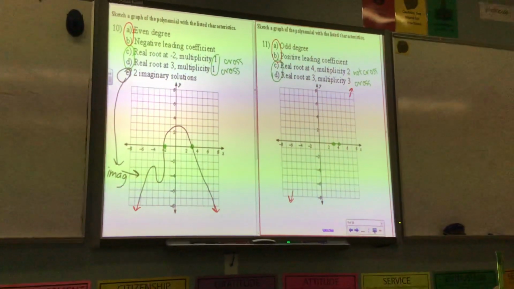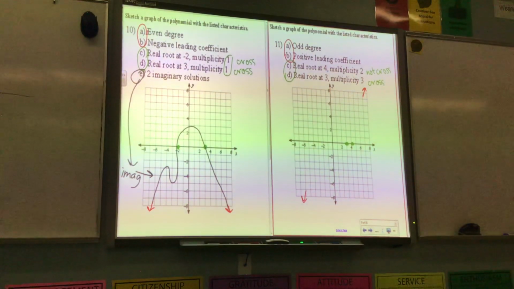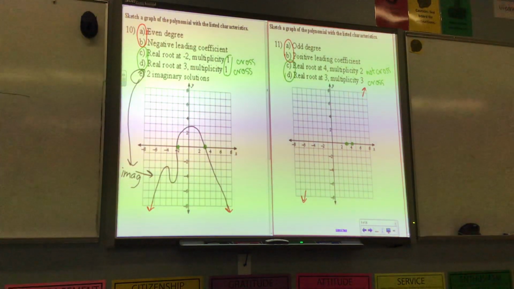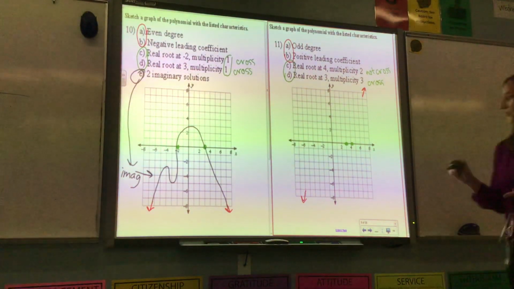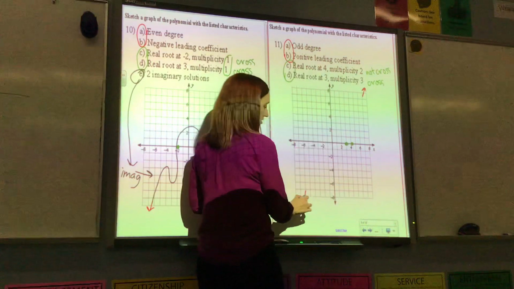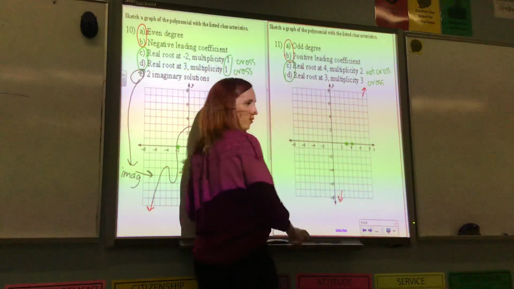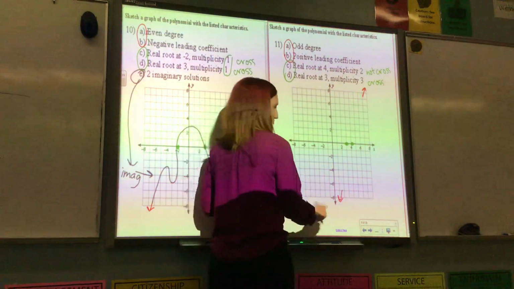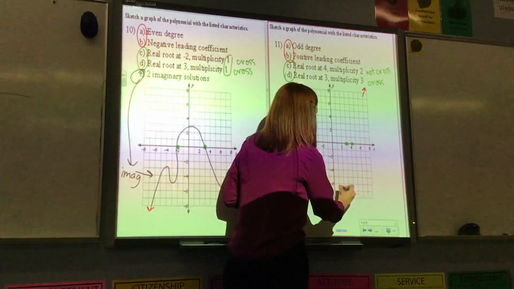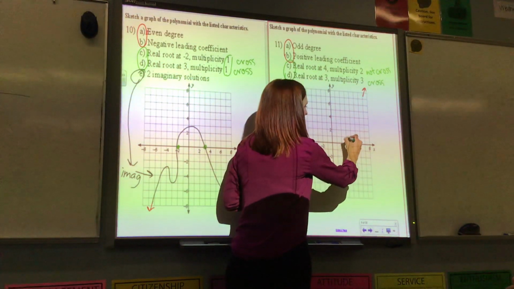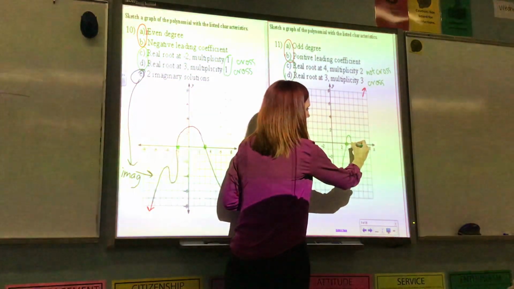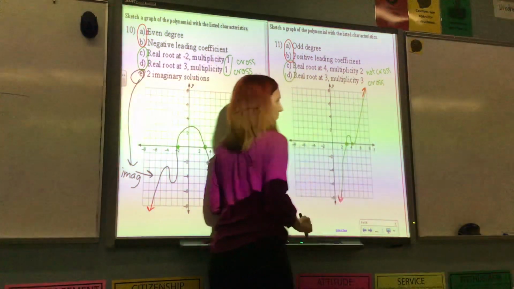No. So from there, you just get to have your best guess at what it might look like. I'm going to teach you later how to start finding the stuff so you can know what it actually looks like. If we draw this, you can start from this arrow, or if that arrow is too far away, you can move it in. When you draw this, it'll go through 3, turn around and go back to 4, and then go back up forever.